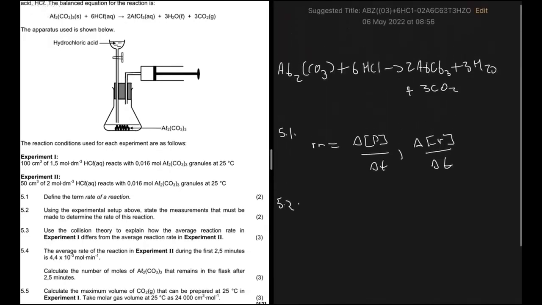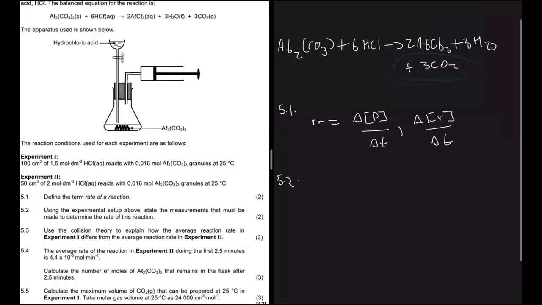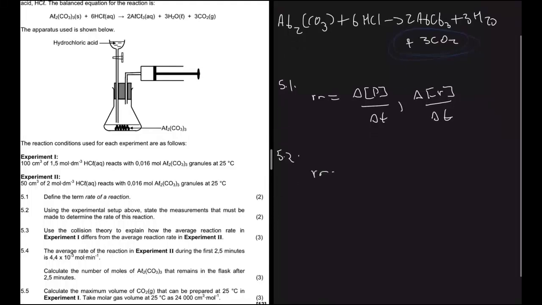As I've already stated, one of the products of the reaction is a gas, right? And then the time, you can always measure the time manually. So for you to calculate the rate of a reaction, we need the change in concentration of the products or the reactants divided by unit time. So one of the things you'll need to measure obviously is delta T, which you measure manually, maybe you use a stopwatch or something, and then now the change in products or reactants.